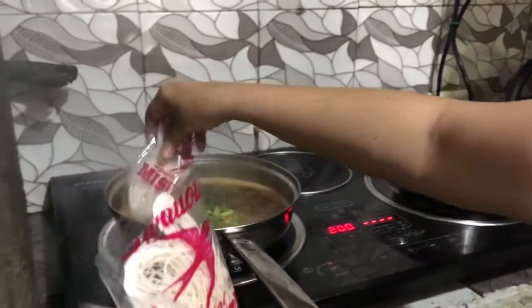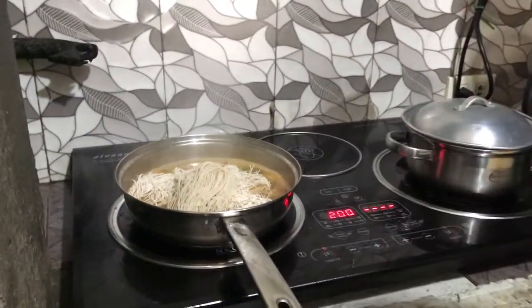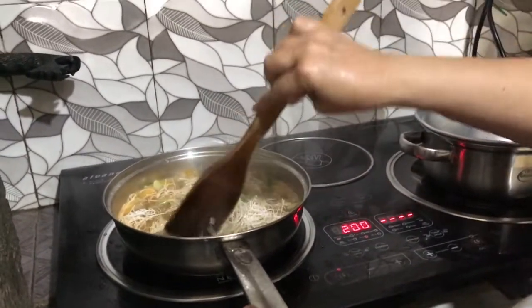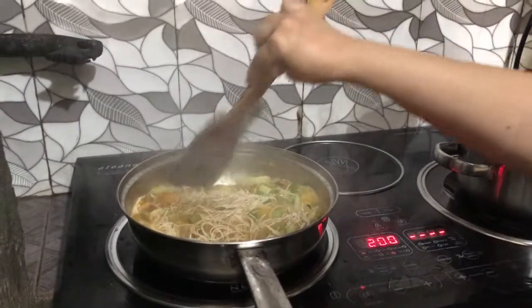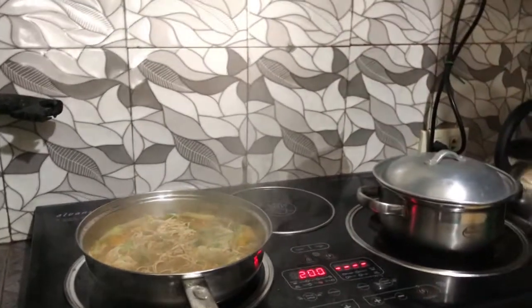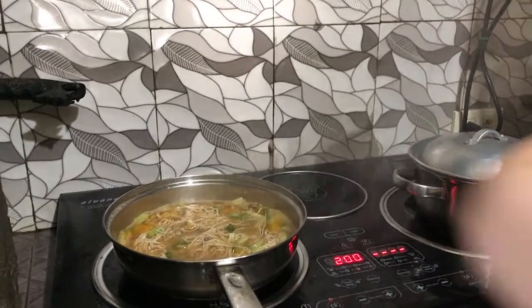Yung misua. The misua, guys, is maliit. Madaling maluto naman yung misua. Oh, sarap! My God, sarap! Look at that. Mmm, it smells. Sarap ng sardinas. Wait a few minutes.